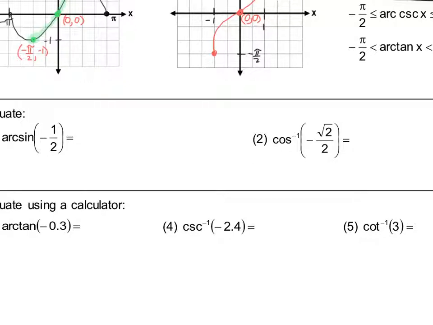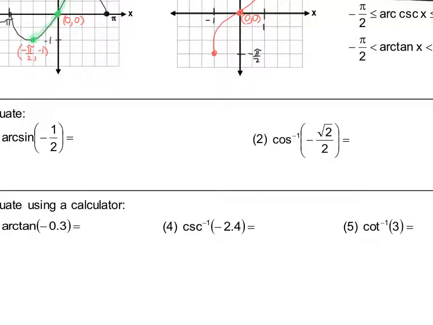Now you see something like arc sine of -1/2. Oftentimes that's a calculator question, but it depends on how the question is phrased. It might ask you to put an answer in a particular form. So if I do arc sine of -1/2, and again, we're living in the world of radians here, I can do inverse sine of -0.5 and hit enter and I get that.